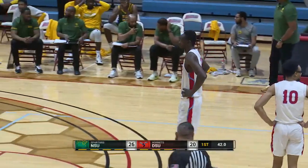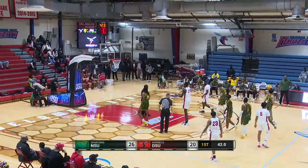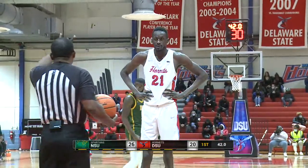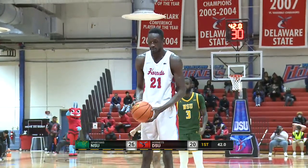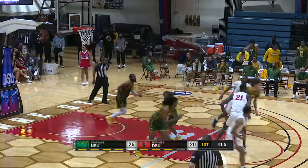He had that thing right up next to his ear. Yeah, well, he was playing with some muscle, trying to really rip it through and make sure that they don't take it from him. So able to draw a foul. So job well done, Sodom. He'll go to the line now, down at the other end, and 45.5% from the line. Sodom 8th in the MEAC in defensive rebounding. He did it that time. Missed that one off the back of the rim.